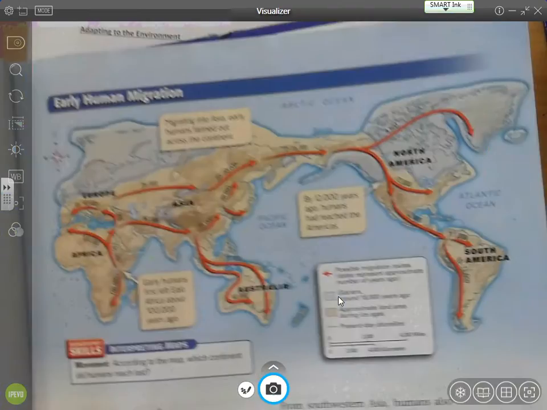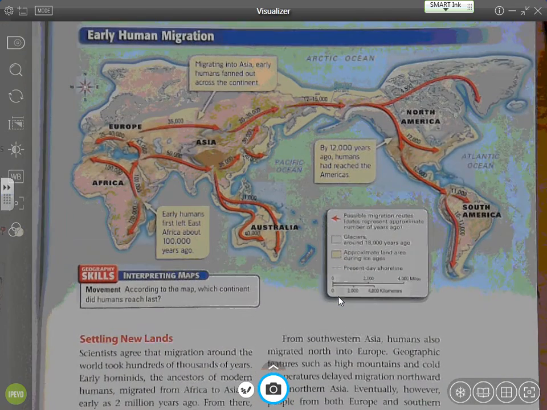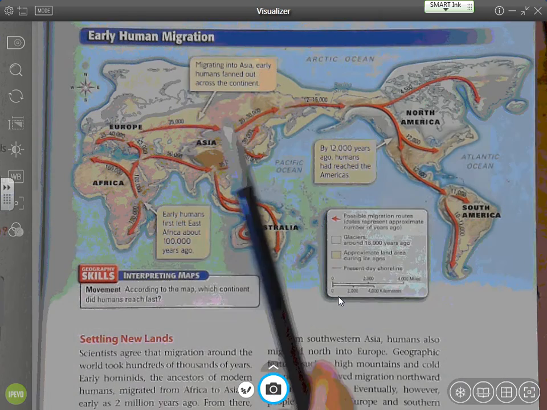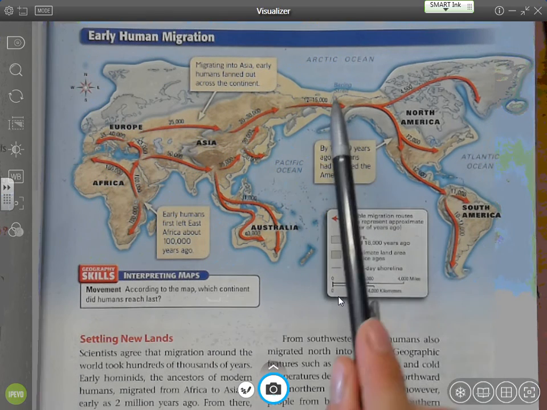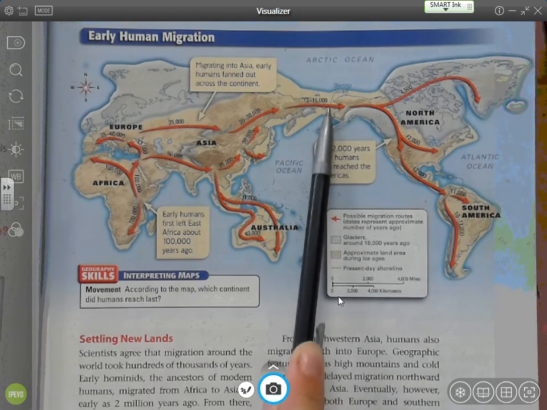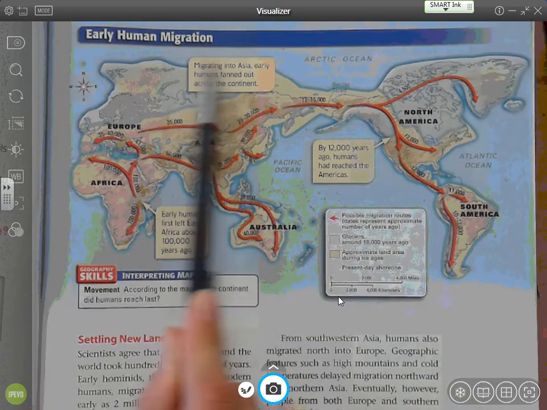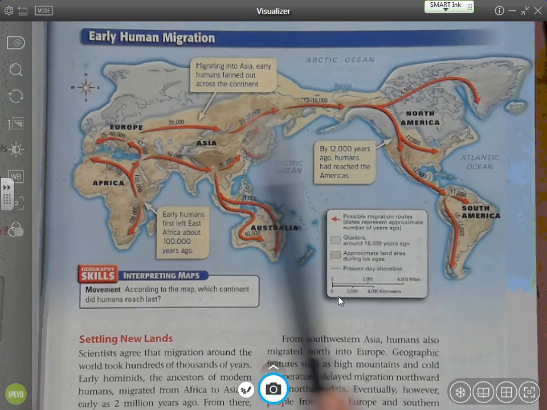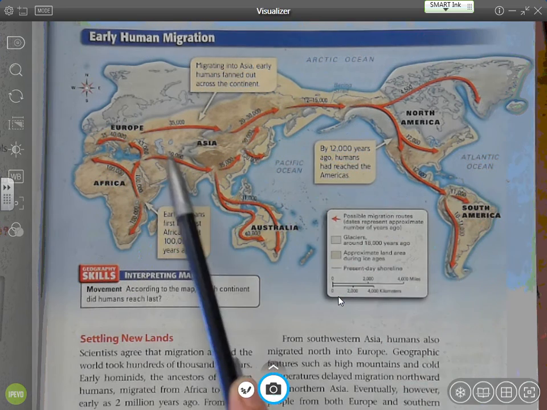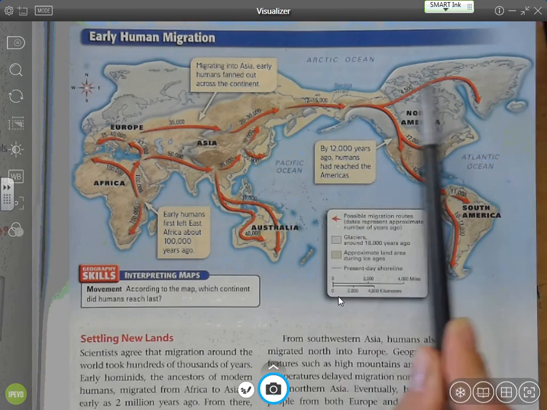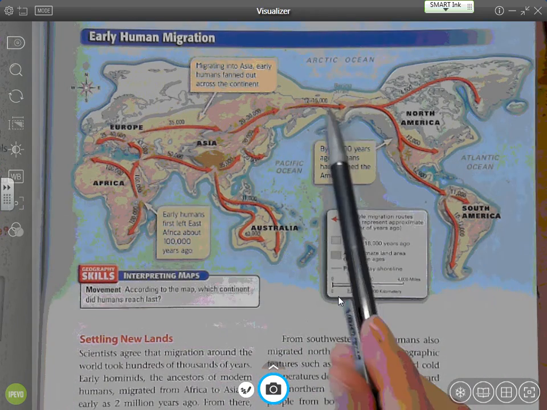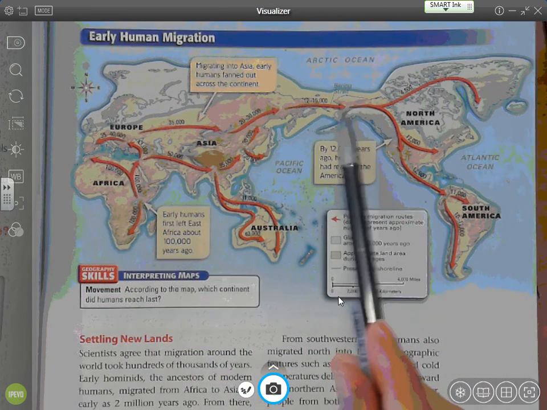So we have a picture here in our book. As you can see, we have North America right here, and we have Asia over here. So you can see there's not much space. It's about 55 miles between Alaska and Asia. And so when this part of the world formed in ice, it made those water levels drop and exposed this land here, which allowed the people to move from Africa to over here, and allowed them to cross over to come to the Americas. So this land bridge has a thin strip of land connecting two continents.